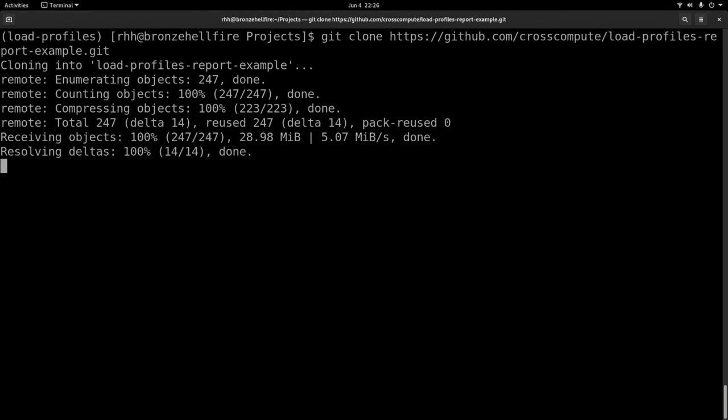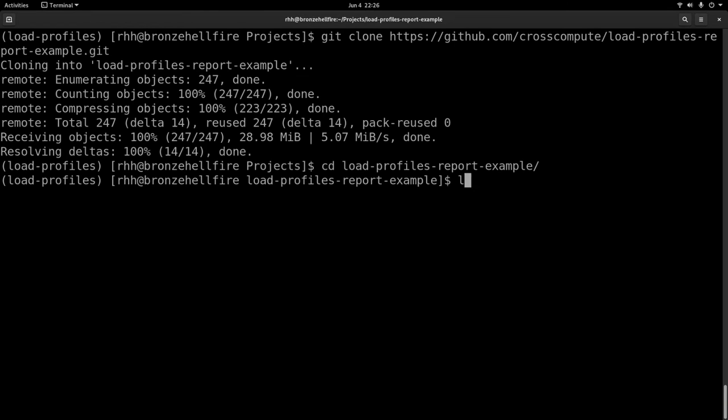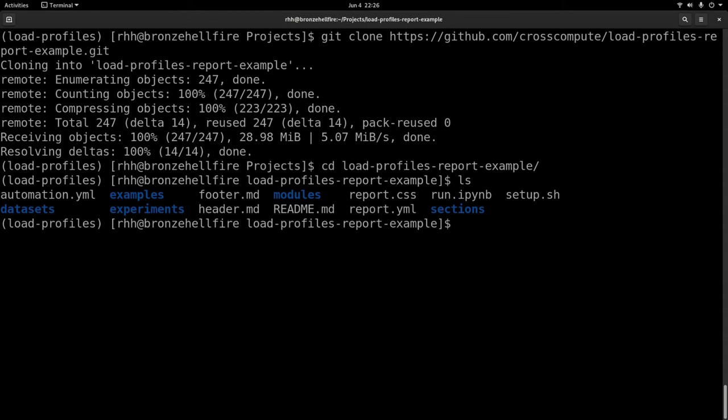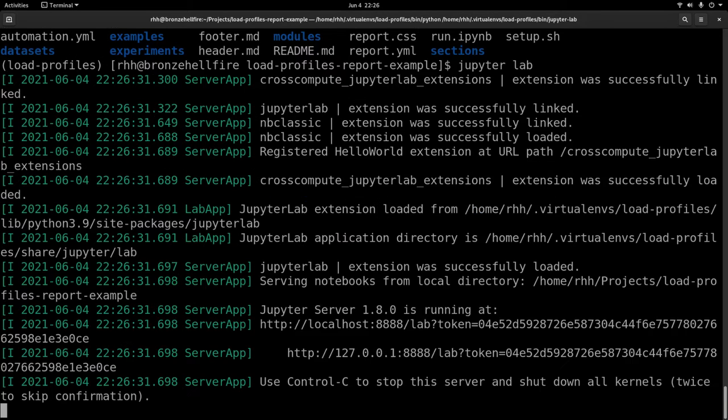Takes a while because the datasets are actually in the repository. If you first start JupyterLab, you're going to get an error saying that the token is not defined when you try to run the report.